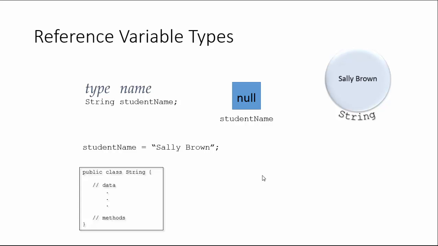You can imagine classes with a lot of variables and methods would take up a lot of space. The address where this object is placed is put into the reference variable. So you can think of the variable student name as a pointer to the string object we created. When we want to refer to this object with the characters Sally space Brown, we can use the variable name student name.